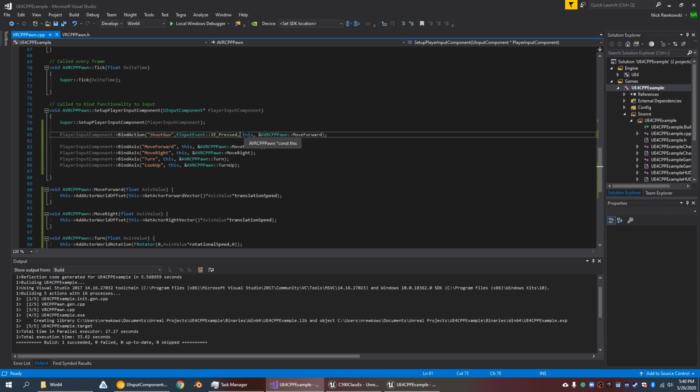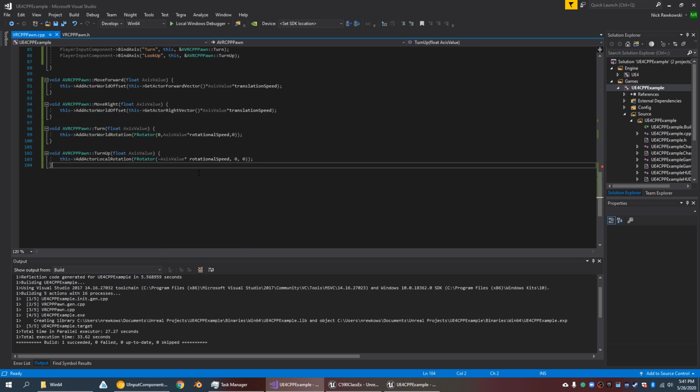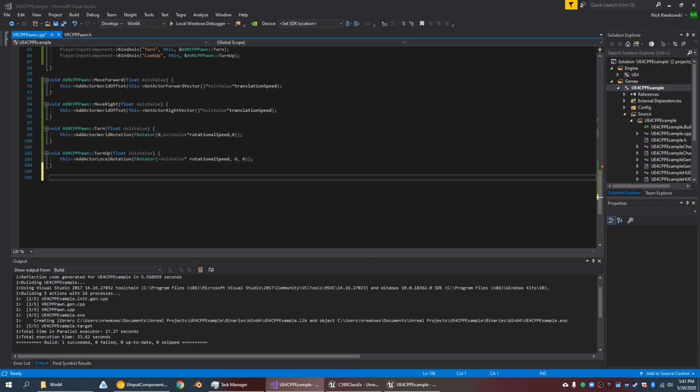I'm calling it on myself, and then you need to again bind this to a function that has the right signature. With actions, you actually don't need the axis value because it's fine for it to just call a function one time. So I can just make something called shoot gun pressed.